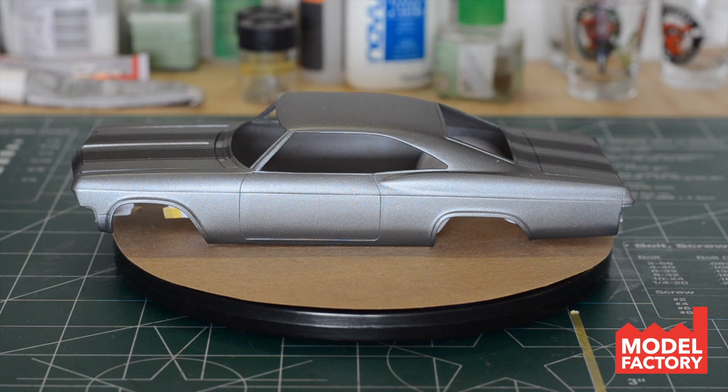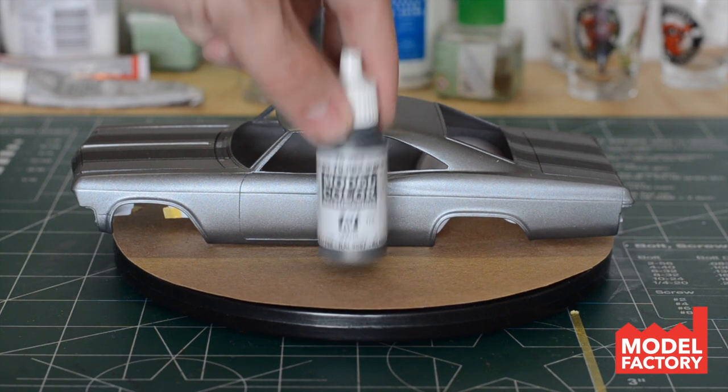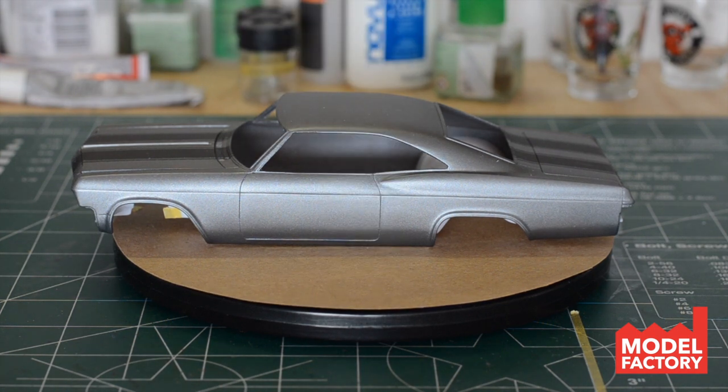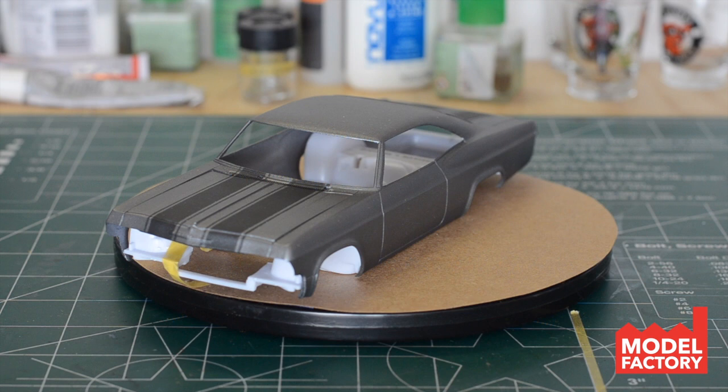Here is the body and I am really happy with how this is turning out. I did go with the gunmetal base coat on this — I used the Vallejo model color, just their gunmetal gray, for the body. And then if I spin this around, you can see it has some racing stripes on it. These are taped-off racing stripes that I painted on using that same Vallejo gunmetal gray, but I added a little bit of black to it — just enough to darken it up and make it a darker gunmetal gray.